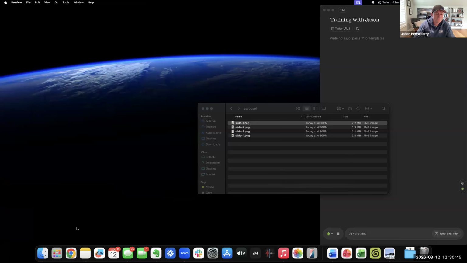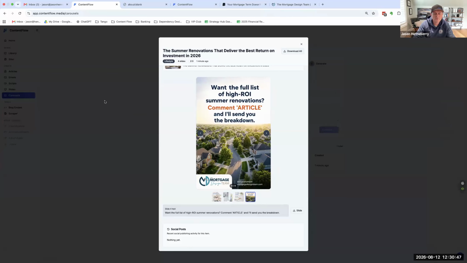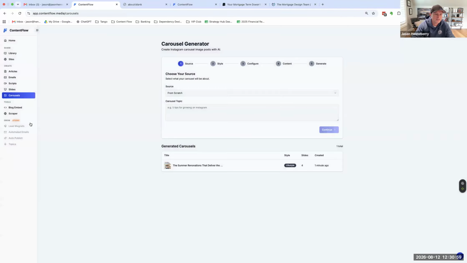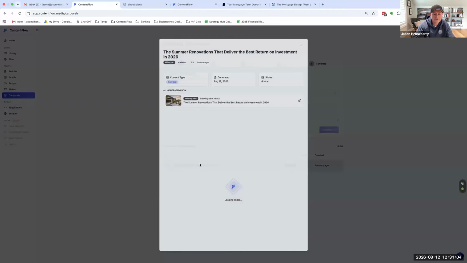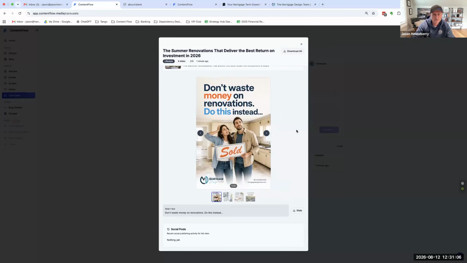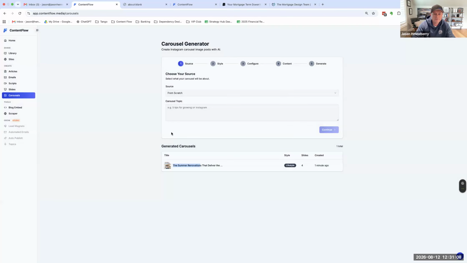I will give you a bit of a hint. If you are on the studio plan, this stuff gets generated automatically for you, and you get a daily digest of all the social posts, and all you have to do is one click approve it, and it'll get posted to your socials. It's pretty cool. That's just a little hint on some of the automations that come. So that's Carousel. You can always come back to it. It's right here. It's stored, and you've got different templates that you can choose from.